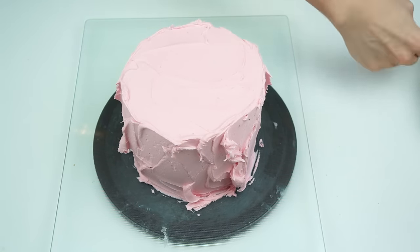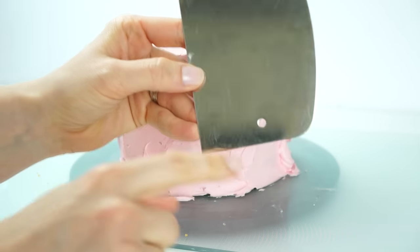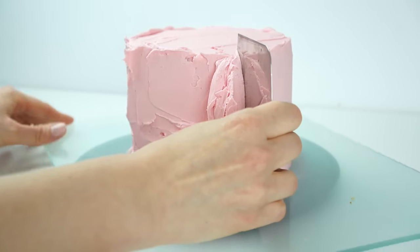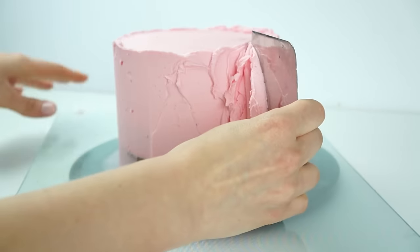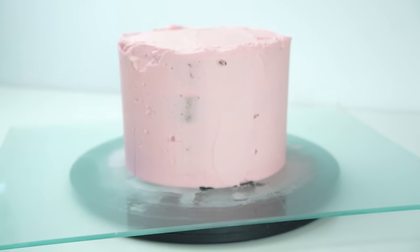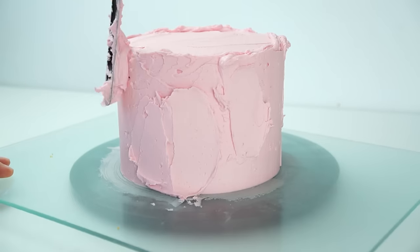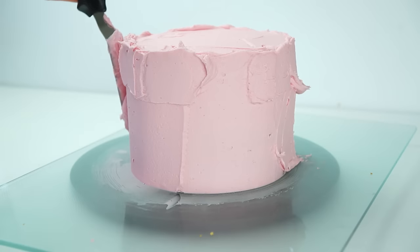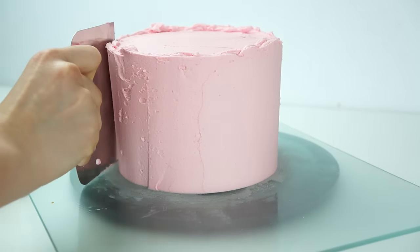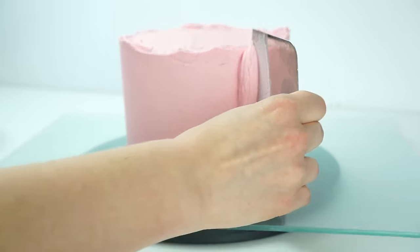When we run our scraping tool around the edge we want to take off some of the buttercream so we're left with a really smooth finish — the buttercream we're adding now should be slightly thicker. Making sure the bottom of the scraper is always touching my glass board, I push the scraper slightly into the buttercream and, just as before, turn my board to smooth it off. If there are any areas where I can still see cake, or any holes or gaps especially on the top edge, I add more buttercream. I make sure each time I run the scraper around that the edge is clean, and I find dragging it back the other way also helps smooth off that side.